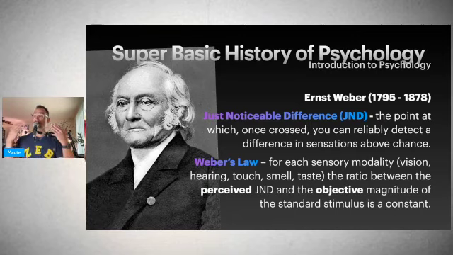Let's take vision for an example. Regardless of the starting magnitude for light intensity, it requires a change of 1/60th of the starting magnitude for us to notice when the brightness of a light has changed. If you change the sensory modality, all you need to do is change that ratio. Each modality has a different ratio. For vision, it's 1/60th. That ratio is different for hearing. It's different for smell. It's different for taste. It's different for touch. But that is the discovery that Weber made.